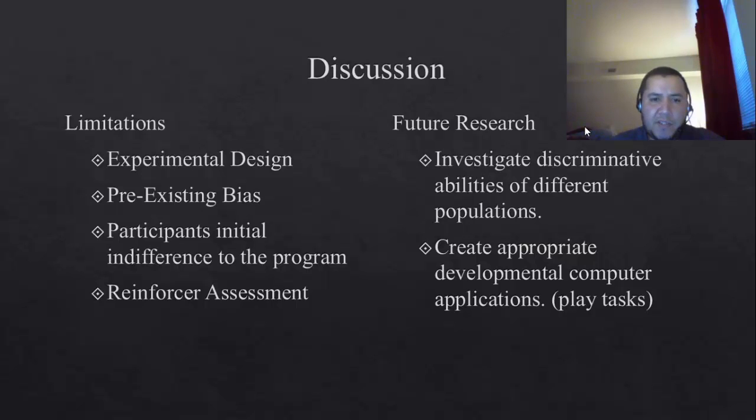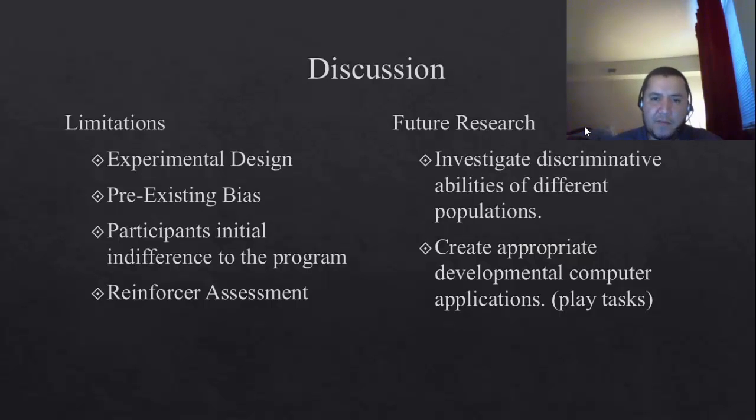There are several limitations to our current study. One such limitation is that the experimental design that was implemented was a non-congruent multiple baseline design, allowing for maturation or history effects to influence the participants' responses. One way to overcome this limitation would be to implement a concurrent multiple baseline design in which all data are recorded simultaneously in order to achieve a greater degree of control.